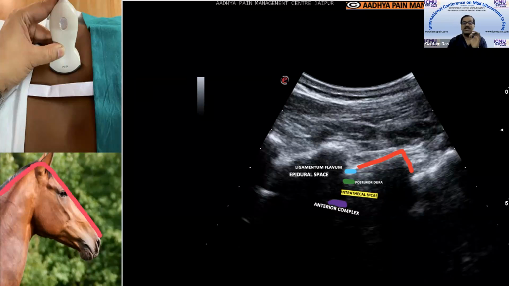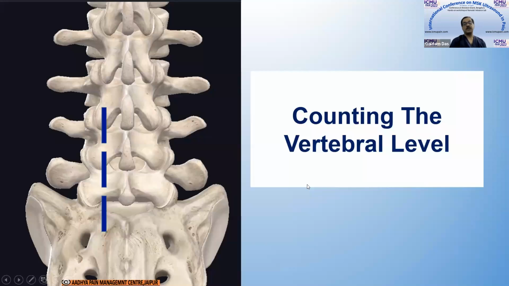The posterior complex is mostly distinctly seen. Two hyperechoic lines are distinctly seen, like here you can see it, one layer, another layer. The anterior complex is normally not that distinctly seen. The 3 layers may not be seen properly, so together it is called the anterior complex. But in the posterior complex you will mostly see the 2 hyperechoic lines. Your needle should be coming in between these 2 hyperechoic lines, the hypoechoic area, the epidural space. This is also called the horse head view because it looks like the head of a horse.